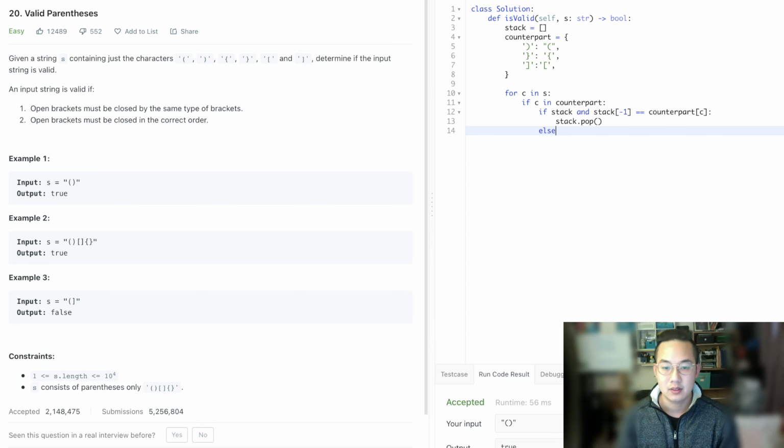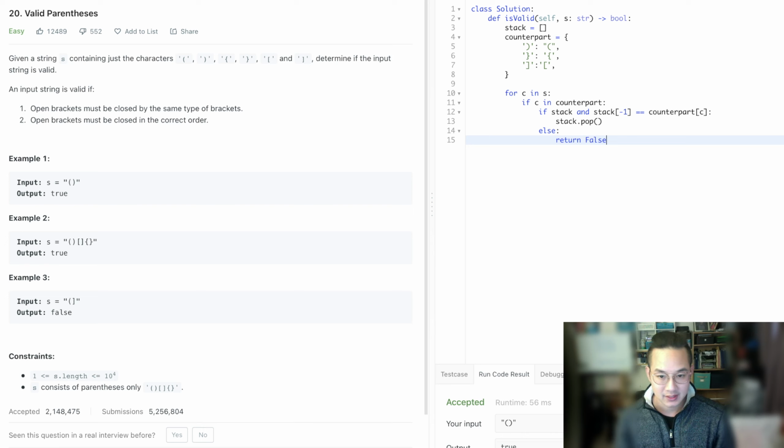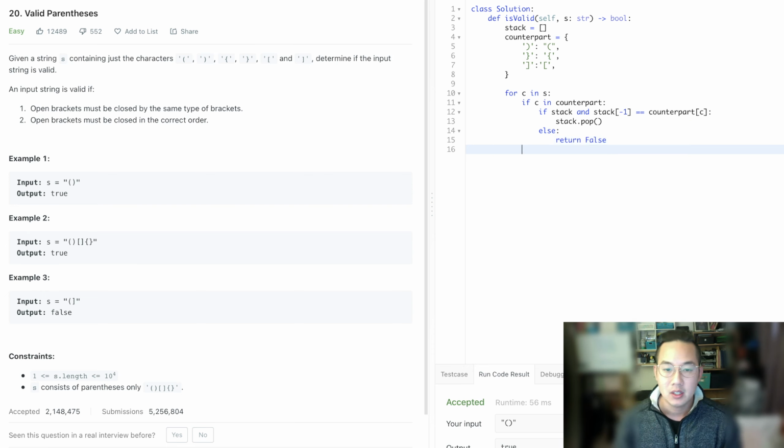Otherwise, we'll just return false because there is nothing in the stack. If a closing parentheses goes in, we can't do anything about it. If it's the wrong parentheses, we can't do anything about it. Otherwise, we have to add the item to the stack. So stack.append(c).